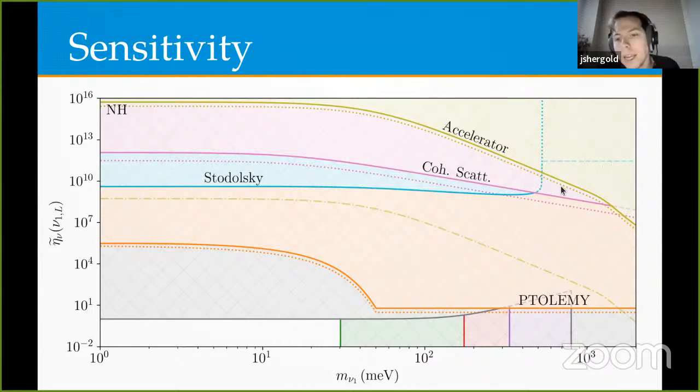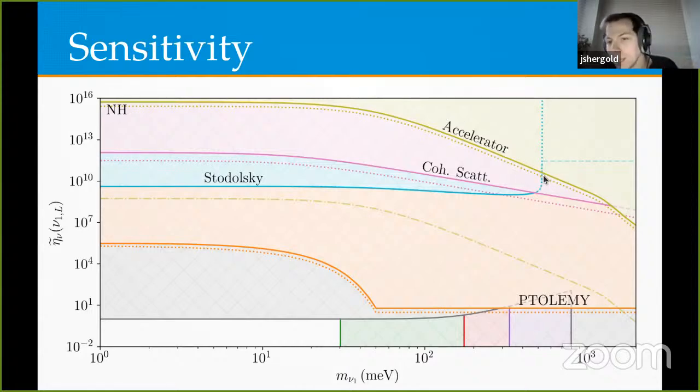So this is to do with the helicity asymmetry term that I mentioned earlier. If you have some asymmetry in the cosmic neutrino background reference frame, so the cosmic neutrino background reference frame is not necessarily expected to align with the Earth reference frame. There's no reason a priori why it should. So the CMB frame, for example, doesn't align with the Earth reference frame. There's a slight dipole there. You expect a similar thing to be true for the cosmic neutrino background.